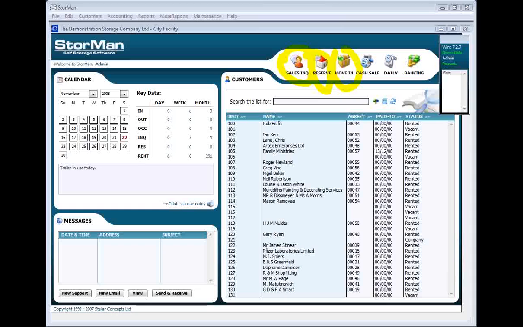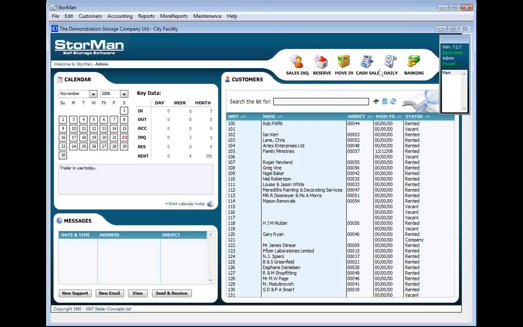You can, if you like, set up Storman so that you require your staff members to use that 3-step process. So, for example, you can't just move someone in, you've got to put them through as a sales inquiry first. And the reason some of the larger sites who use Storman have switched that option on is that they want to see how their staff are doing in converting leads from sales inquiries to move-ins and so on, and to also get the marketing stats as to how people are finding you, whether they're finding you through the website, through the yellow pages and that sort of thing. And if you do use that 3-step process, you can get a lot of marketing data from customers as to how they find you and that sort of thing.